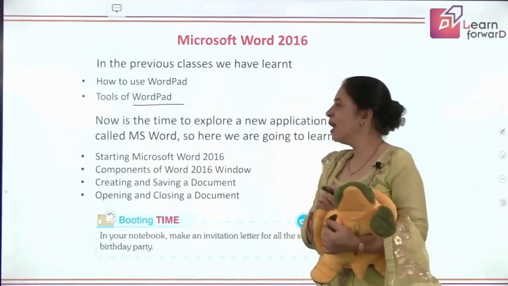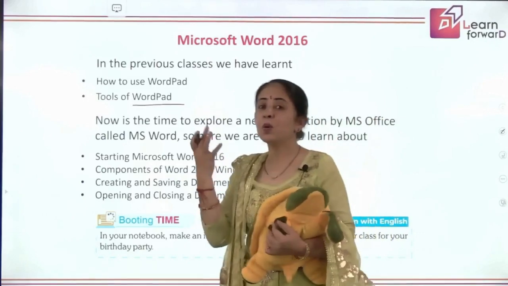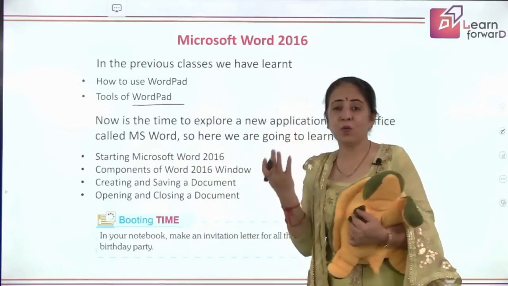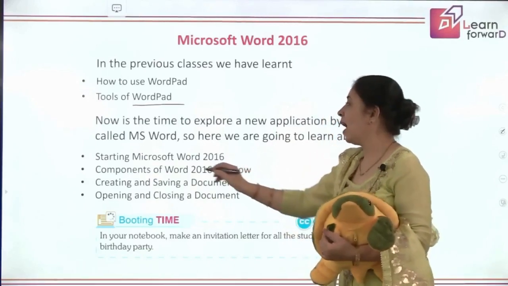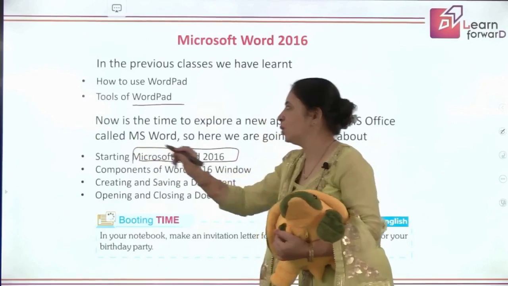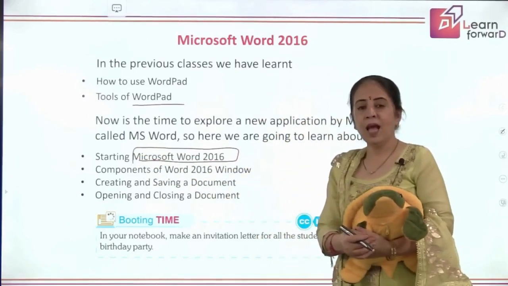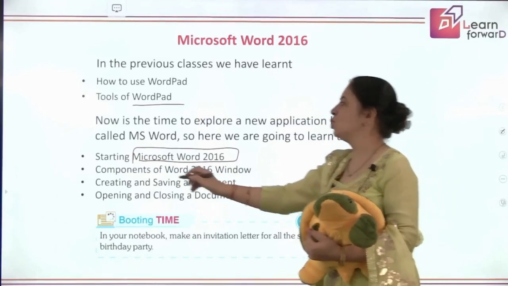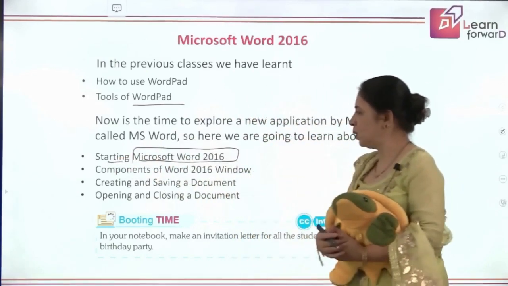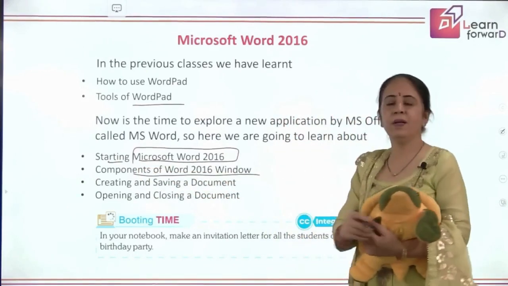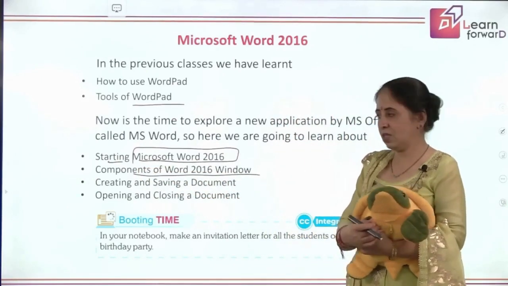Yes? And now is the time to explore a new platform, a new software which is provided by MS Office, and we call it Microsoft Word 2016. What we are going to learn in the class is how to start MS Word and then the different components which are available in Word 2016.